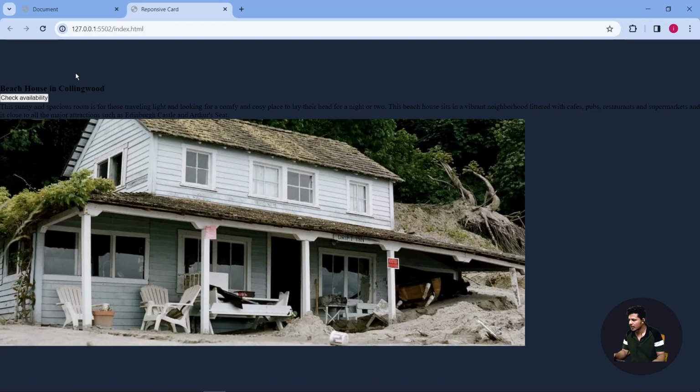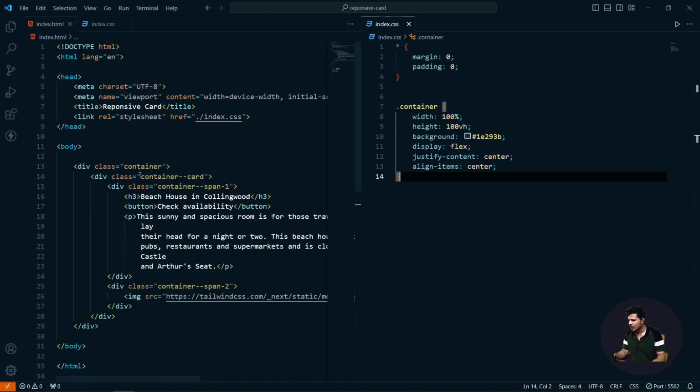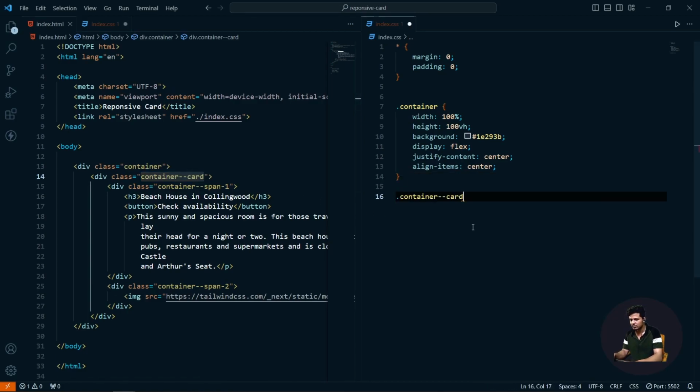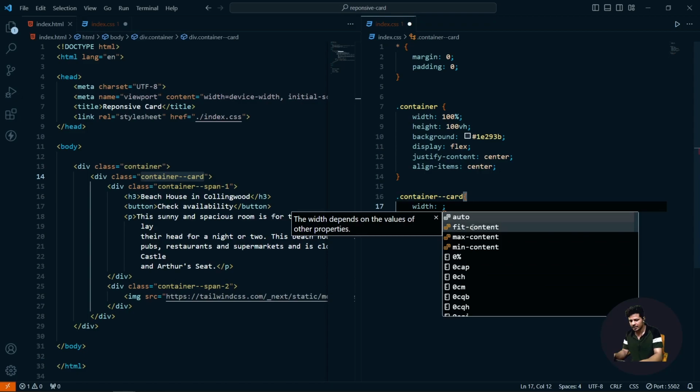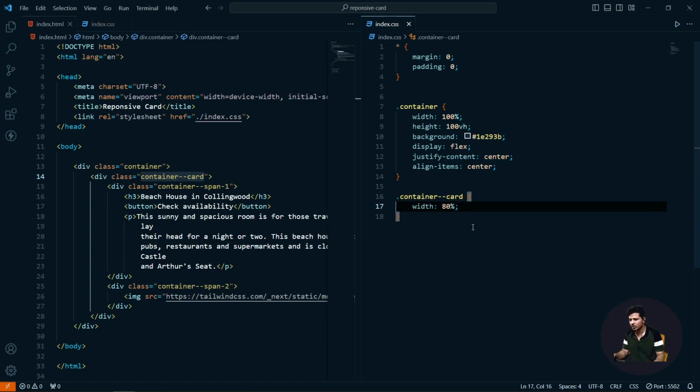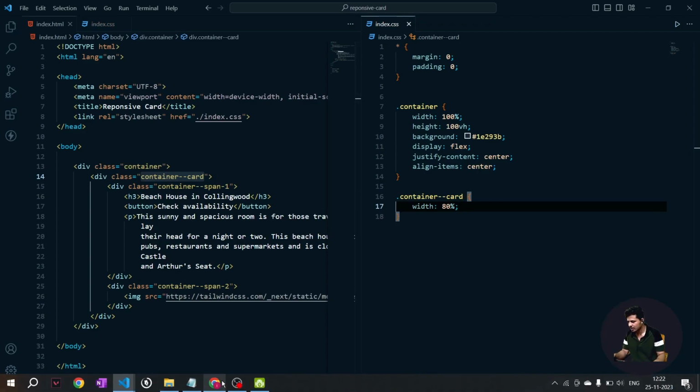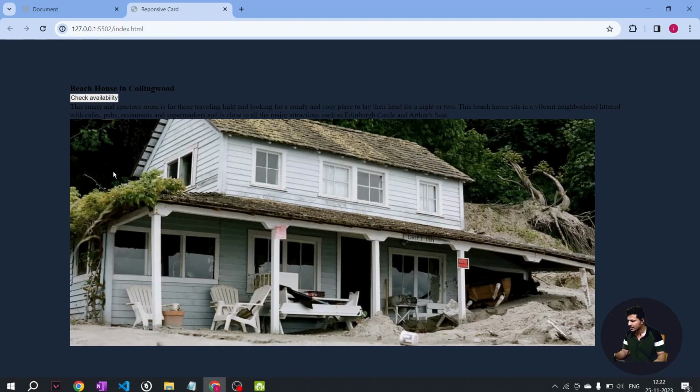It's looking very good right now because we got the coloring and no spaces on the top, but we can't see it's actually centered because it's having 100% width. So let's change that as well. Let's go back, copy this class name and apply width as, let's suppose, 80%. Let's save this and go back, and now you can see it's working properly. It's centered as well.